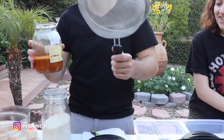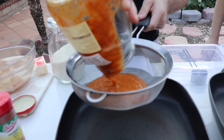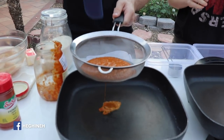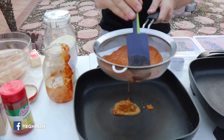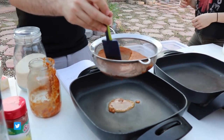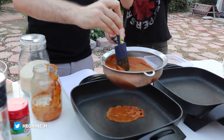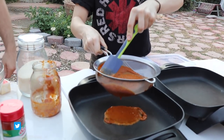Alright, ready? Now we're supposed to strain it out. I'm not sure why. Here. I'll put it a little bit lower. So thick. This is awesome. I genuinely love this. It's not pouring out. Did we pick too fine of a strainer? No, that's good that we did, because I'm going to do chunks in.